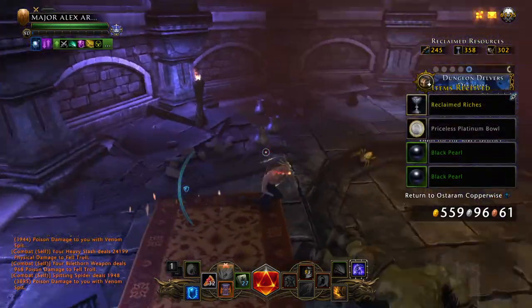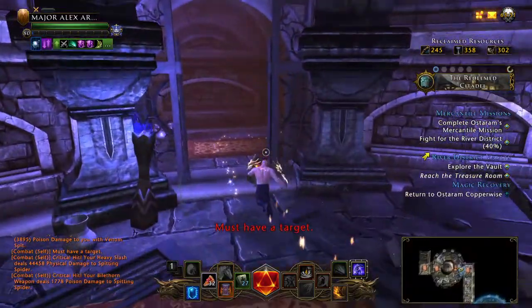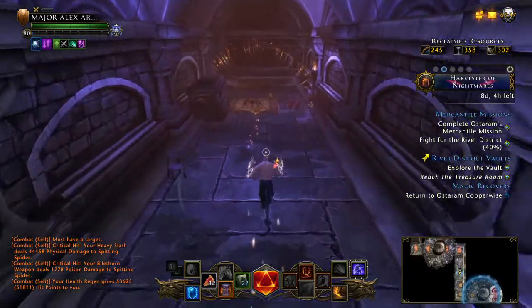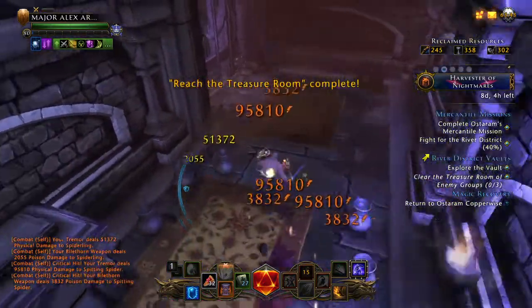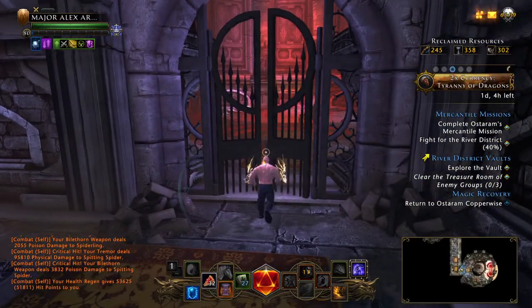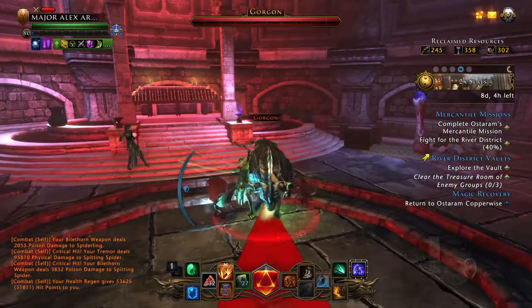Okay, there's another spider spitting at me here. These little shits here. Yeah, you got schooled, son. Right, so... Right, that's that. Open the gate. Hopefully it's a boss. It is a boss. Lovely, a Gorgon.